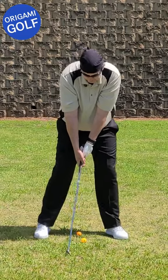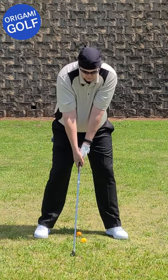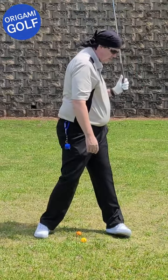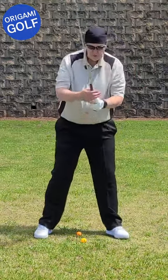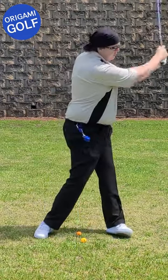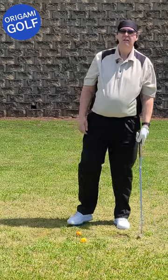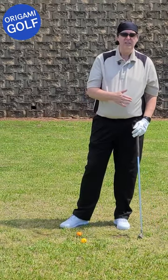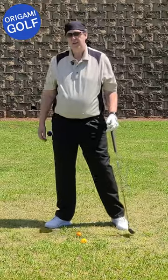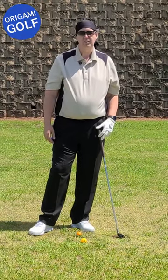Just take some practice swings. As you go, just make sure as you come up, that it comes up onto your heel weight. So your shift should not just be to the side — your weight should transfer a little bit more to your heel than off your toe. You should not be on your toes when you finish your downswing.